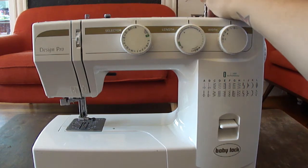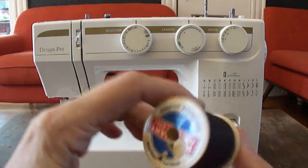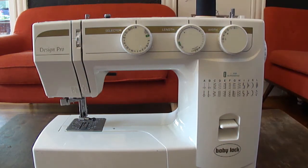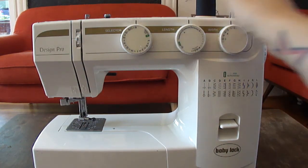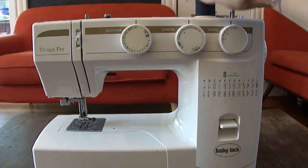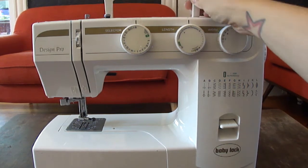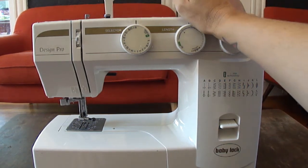But so this is where, say, your thread spool is going to go. These have little holes on the bottom, so that can sit up there. Sometimes those are set a little different. Sometimes they go to the side. We'll talk about that. But in this one, it looks like it sits upright. This also has a handle so that you can carry it if you need to transport it around.